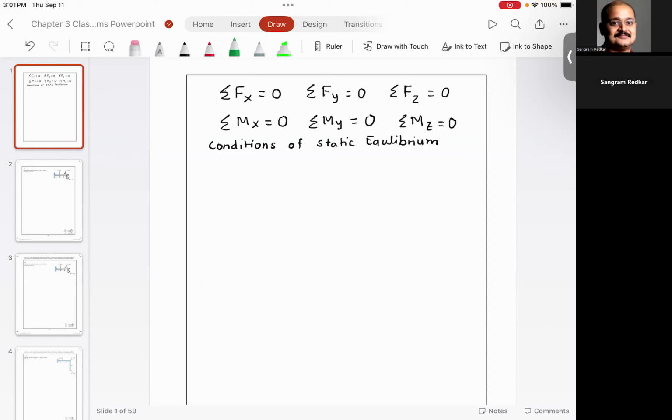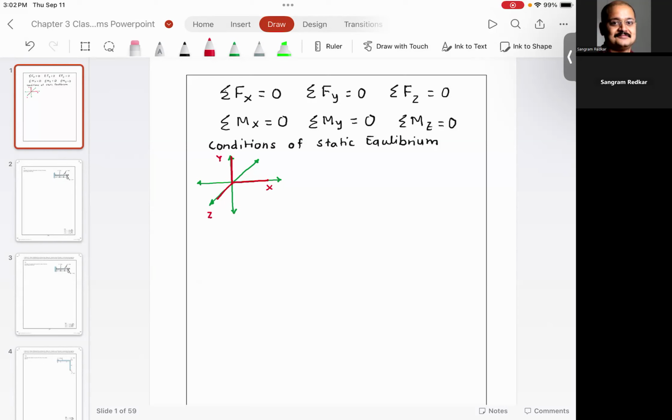In last class, I emphasized the importance of coordinate system. And in today's class, I will emphasize it again. So we are dealing maybe with a three-dimensional coordinate system. In a three-dimensional coordinate system, you have x-axis, you have y-axis, and you have z-axis. So this is x, this is y, this is z.